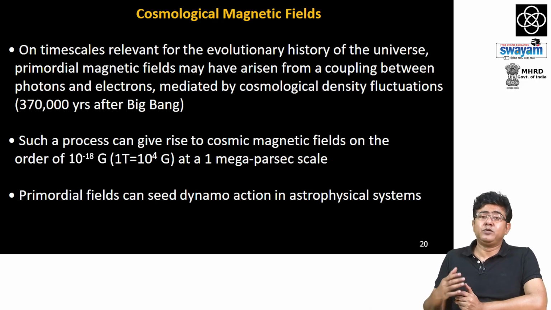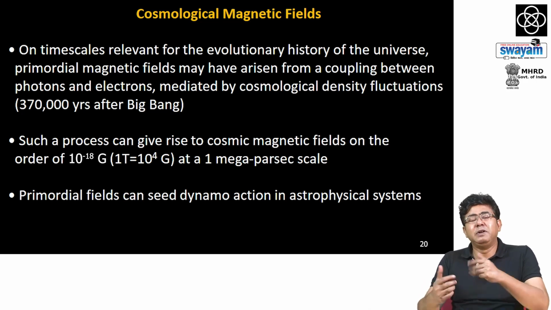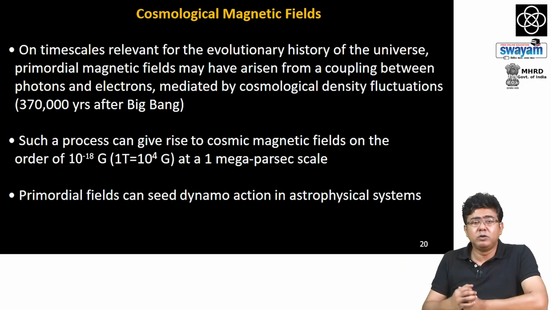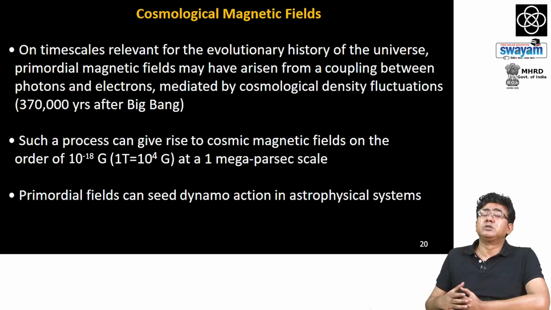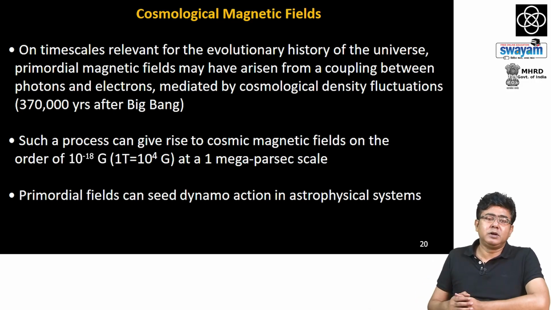So, it existed over large scales and still probably exists over very large scales, and this is very important in the early history of the universe, because this would have provided seed magnetic fields to be amplified either via the collapse when compact objects such as stars were forming out of a very tenuous molecular cloud. This can also provide the seed for dynamo action for the magnetic field to be amplified out of the seed field via various processes that draw energy from, for example, the kinetic energy of plasma flows.